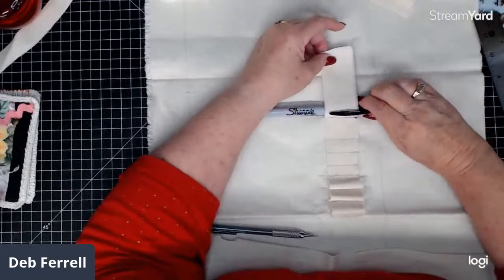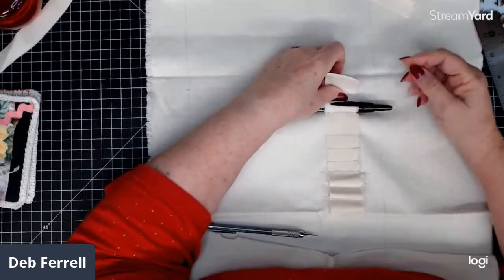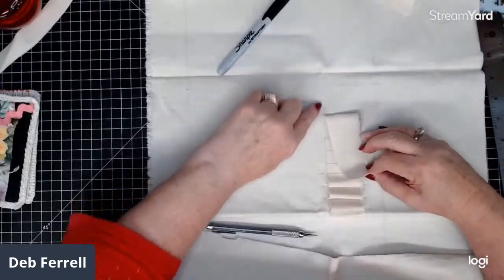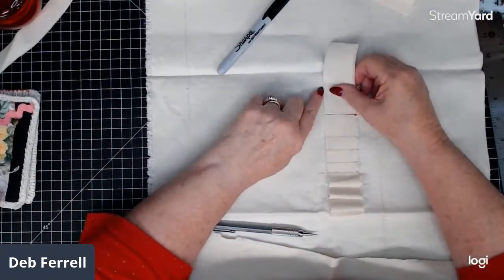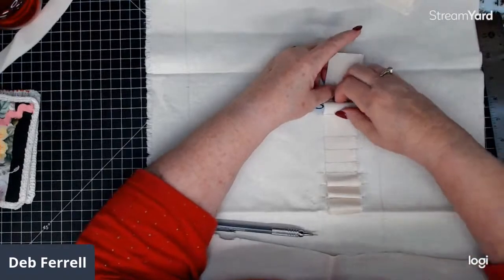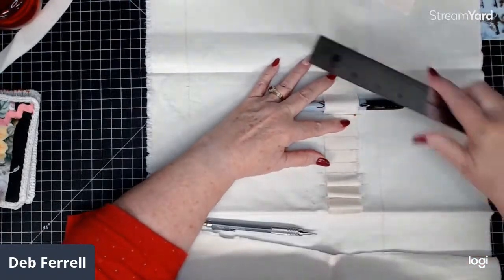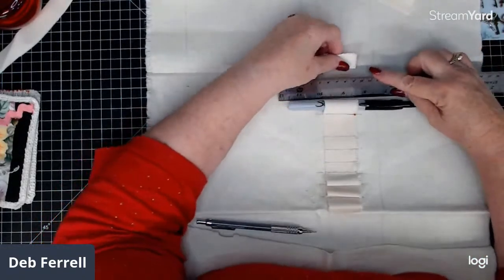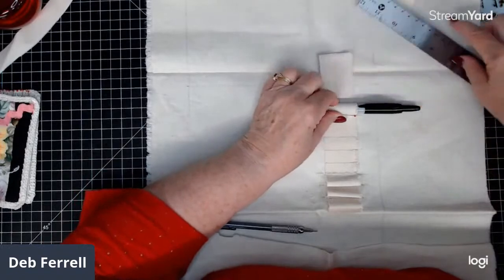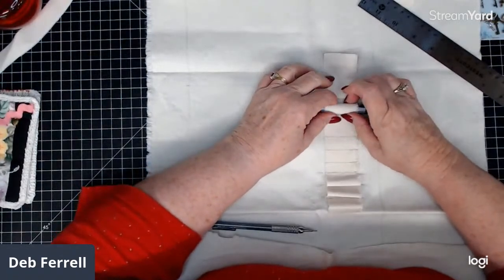I'm going to scoot this over right up to where I have to keep this fabric flat because if I start doing this and pulling it up, it's not going to fit. So I keep that fabric flat. I still have my little guideline here. So I know the edge of my fabric has to go along that guideline. I've got my pin over here in place where it's supposed to be. So I'm just laying that all flat, keeping this on the line. And then I'm going to take my ruler again, because it's just easy to do it this way. And as I'm holding this, I'm sort of snugging that ruler up to the side of the thing, and then making sure it's all straight on the line.